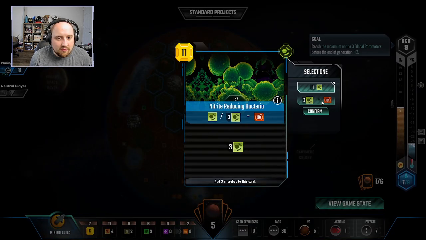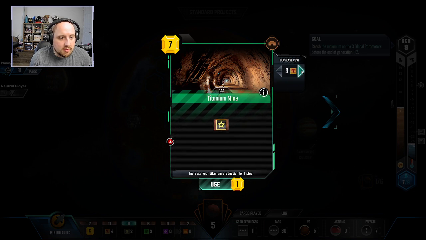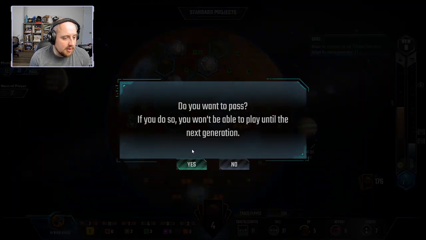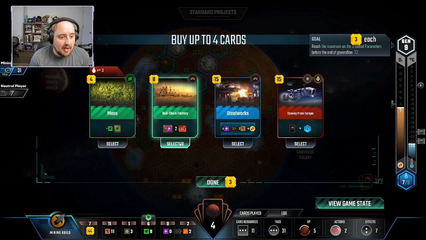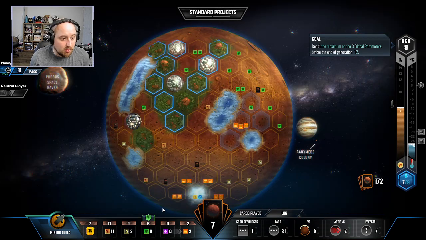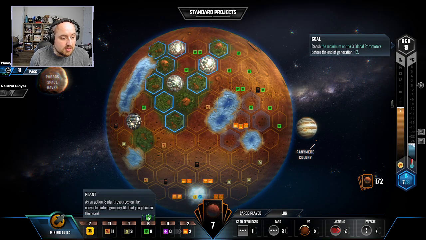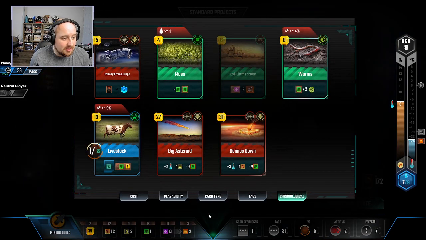I thought I would have enough for my... That was dumb. I thought I would have enough for worms. But I don't, so I guess I'm still going to overpay in steel, because I don't think steel will be a problem anymore. But, man, we need heat. Absolutely, we need heat. All this plant stuff doesn't really matter. I'm going to grab a convoy from Europa, even though it's more expensive. Just because, man, I need some freaking heat bumps. I need some card draw.